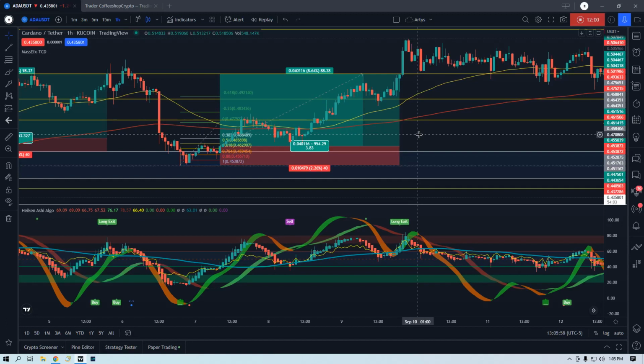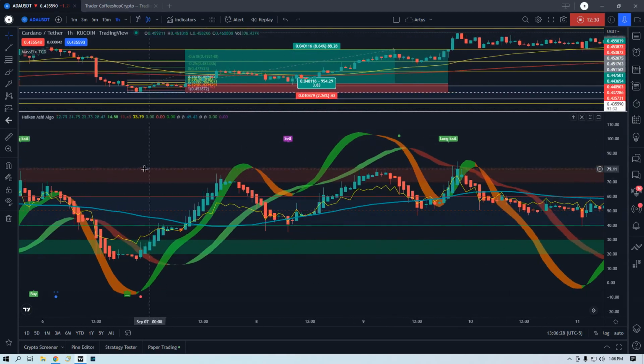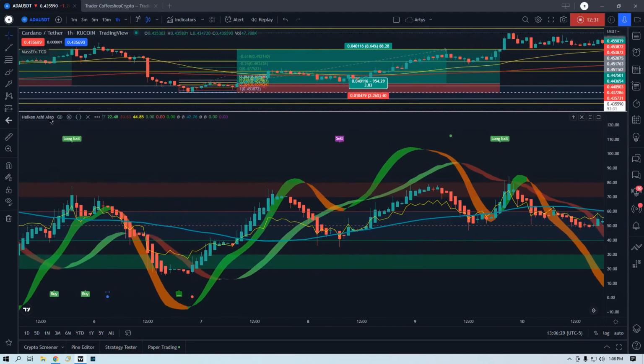Now, again, buy when your 50 is over the 200, sell when your 50 is below the 200, right? Now, you don't have to use a 50 and a 200. You can use a fast and a slow moving average, whether they're EMA, SMA, whatever you want to use. Your slow one should be under your fast one for it to be an uptrend. Your slow one should be over your fast one when it's a downtrend.